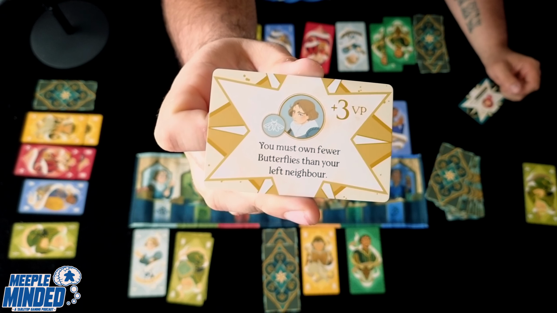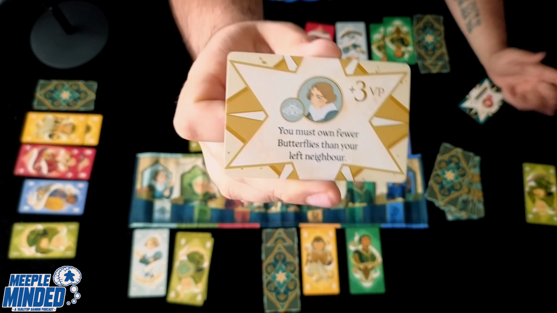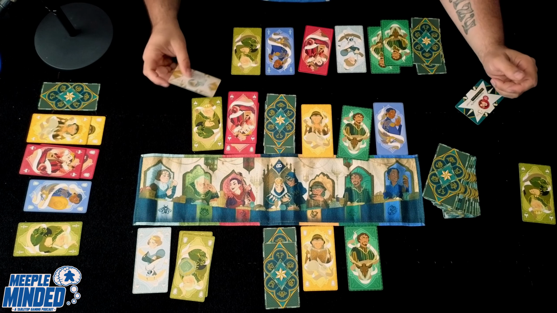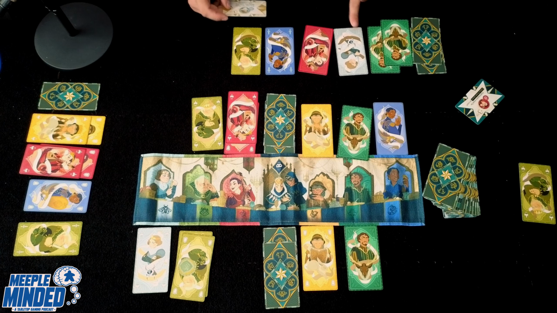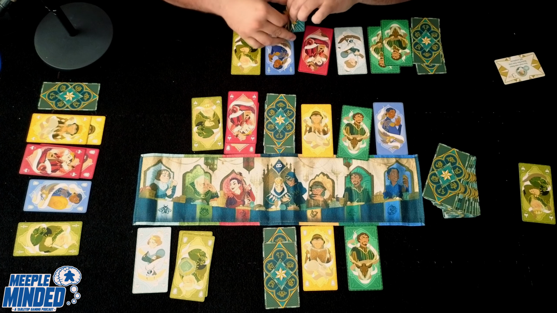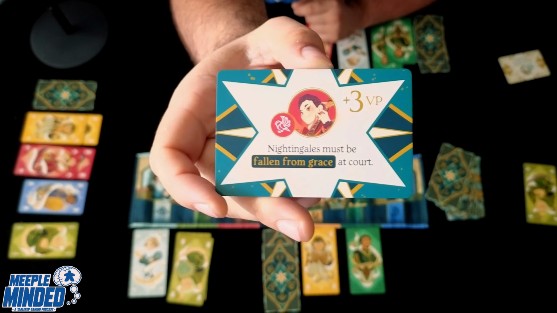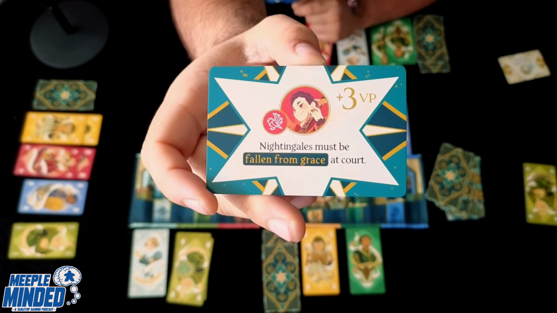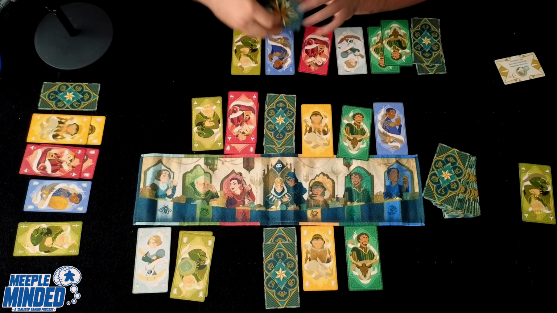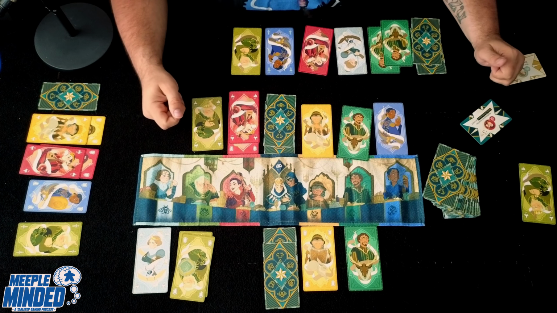So you must own fewer butterflies than your left neighbour. Well, in the 2-player game, that's not really going to matter, but right now I've got 1, they've got none. Oh no, I'm not going to score that. That's not a good one for me. What about this one? What have we got over here? We've got nightingales must be fallen from grace at court. Well, they are nightingales. They are the red ones. Oh no, they're currently in the esteemed location as well.